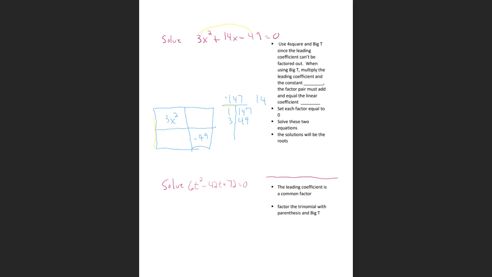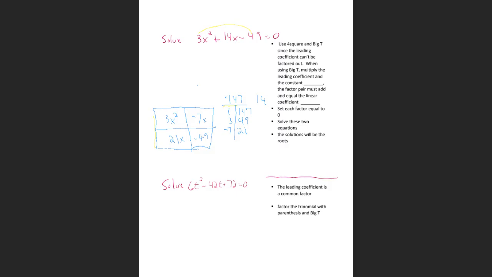6 is out, so now we're up to 7. 147 divided by 7, that saves me some time. So I did get a 7 and a 21. That looks like that would give me 14. And since I need a negative 147 and a positive 14, that 7's got to be negative. So when I do this, my linear term gets broken apart using this negative 7x and this 21x.